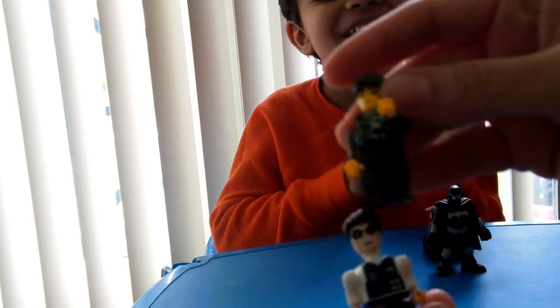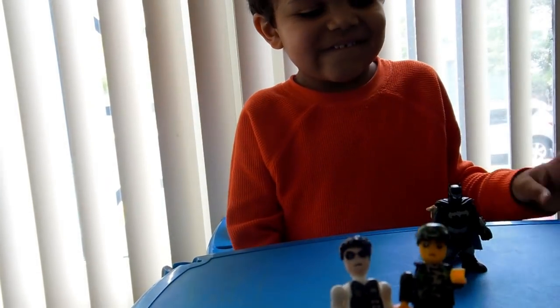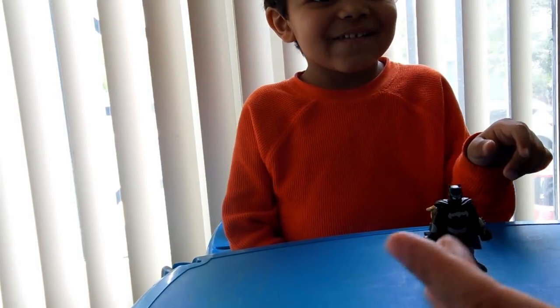He's running. So he got the military man and he got the policeman. And that one came in the pack right here, and that one was for $1 at Dollar Tree. And then the MyBlox one that we just made was the super tank. Where is he?